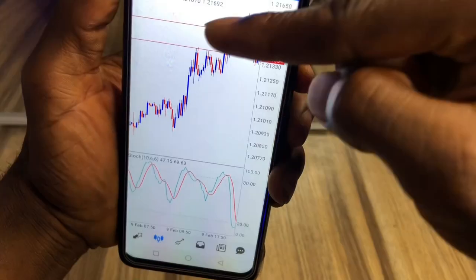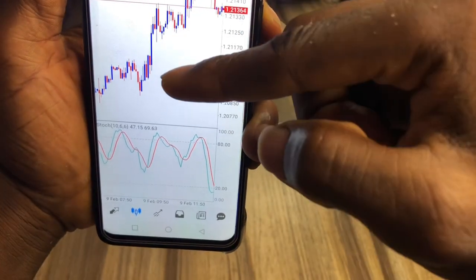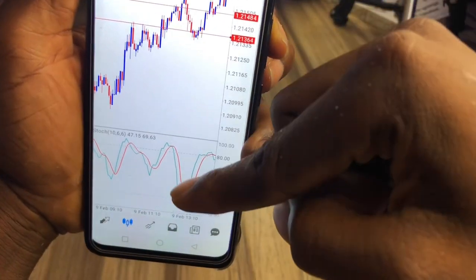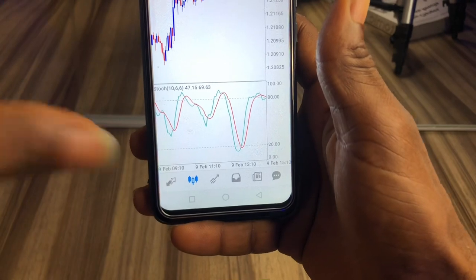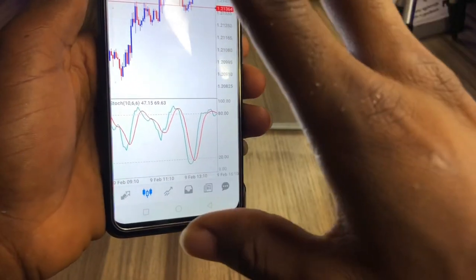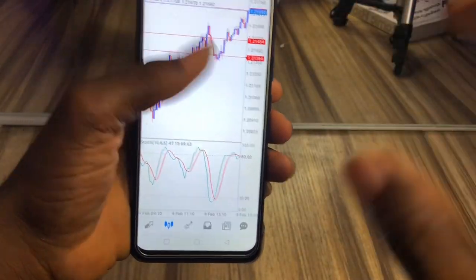Now let's look again. This point right here is this point in the market. Still the same thing, it had that retracement and still saved you some pips. Again, still the same thing, it saves you some pips in the market. So the stochastic is one of the must-haves if you're trading the 5-minute time frame. Now I'm not recommending you only use the stochastic. I'm going to give you guys something that will help you with the trend of the market.